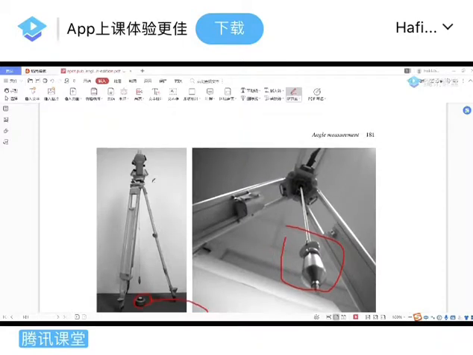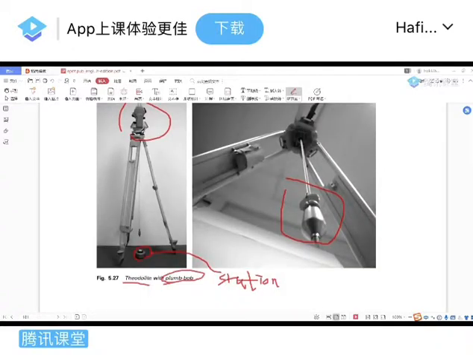Okay, and this is your main machine. Your theodolite is over here. So this is your theodolite. Before you set up, how do I know the legs are being put evenly? You have to look at your plumb bob. If your plumb bob hits this station, your station over here.